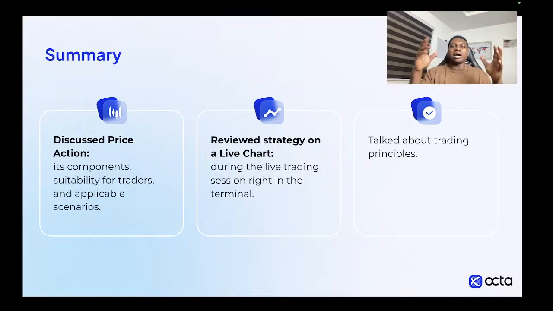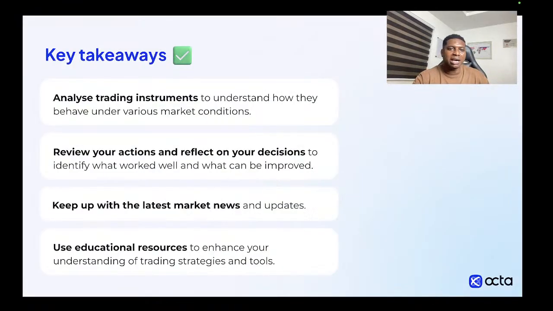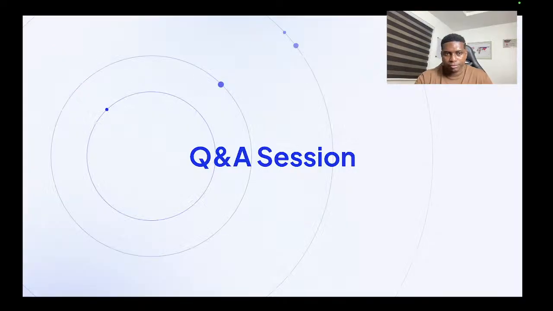Now, what we have discussed today: we have looked into price action, we have reviewed the strategies on a live trade, and we've also talked about trading principles that you as a trader must follow. What are the key takeaways? One, always analyze trading instruments. Review your actions and reflect on your decisions. Keep up with the latest market news. Use educational resources to enhance your knowledge of trading strategies and tools.